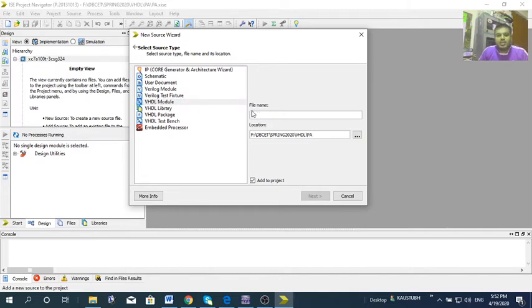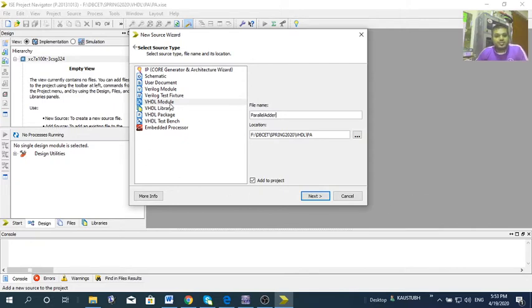Now again I am telling you, this file name should be different from the project name, number one. Number two, this same file name is the name of the file that is going to be created with .vhd extension, that is the VHDL source file. Also the same file name will be the name of the entity of your program. So let us put it as parallel adder.